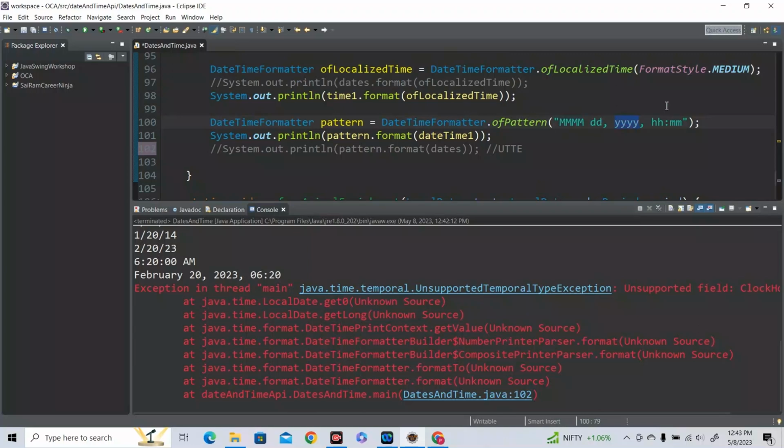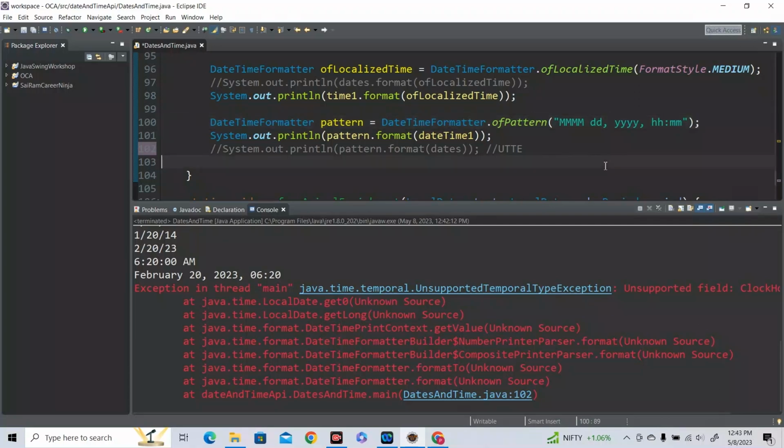You don't have to remember everything for the exam. Just need to remember that, okay, if I have a MM, then it's a month. If I have a DD, then it's a day. If I have a small y, it's a year. And if I have HH, which is an hour, and then if I have a mm, it's minutes, right? I don't have to remember everything for the exam. And even if you are working in day-to-day life, just search for the pattern on the internet and just place it over here. Don't have to worry about it. Why will you remember so much?